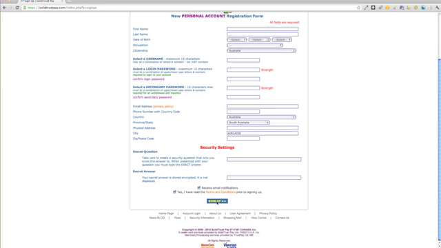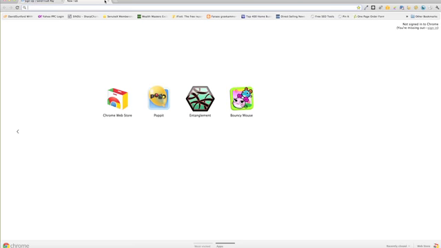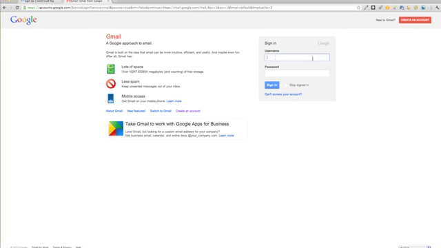Now what happens after that sign up button is you will receive an email. That email will go to obviously this email that you've signed up with here in this field, and that should be your Gmail address if you've set that up correctly. You can open another window, which you can do by coming up here, or another tab it's actually called, and we can go over to Gmail, so gmail.com, and we can enter our username and password for our Gmail, not the SolidTrustPay, for our Gmail account. We'll sign in and then we'll go and find that email.